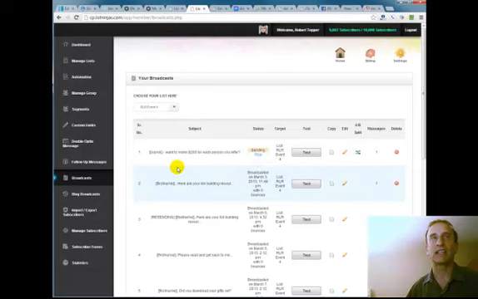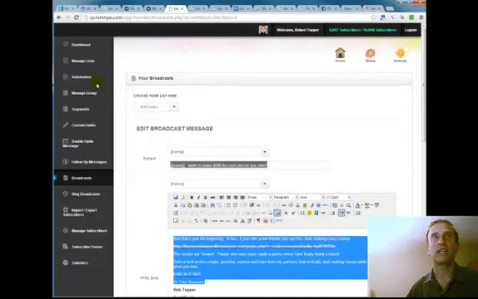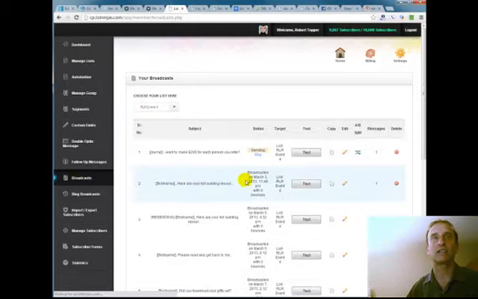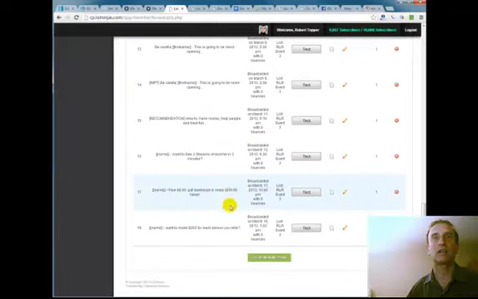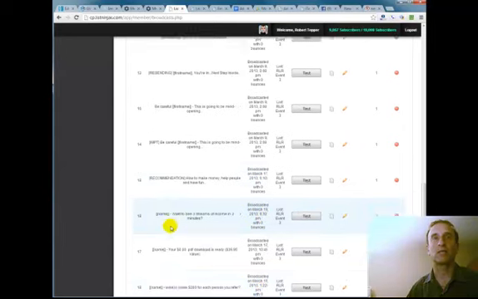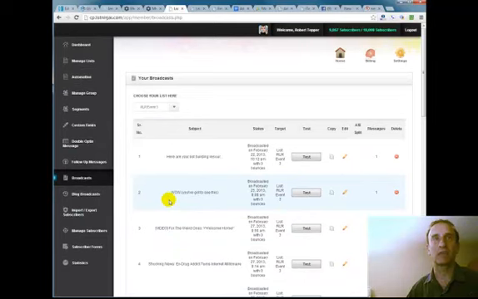and it is sending. Let's go back to RLR list 3 and go back to broadcasts and see if that looks like it's sent. So we're on RLR 4, and what about RLR 3? RLR 3 looks like it's sent, but we'll check later and see whether we got any clicks from it, and if necessary we'll send it again.